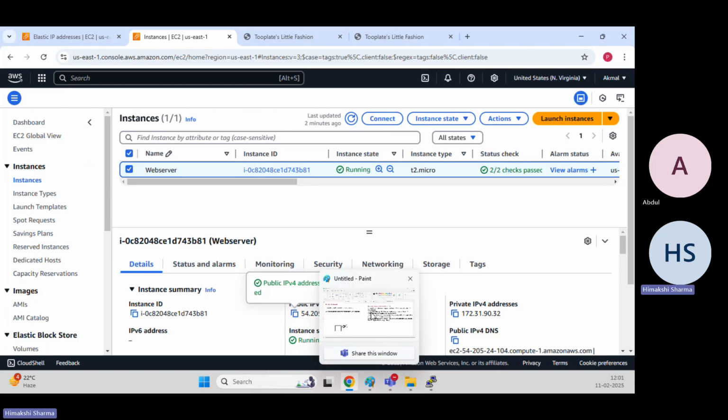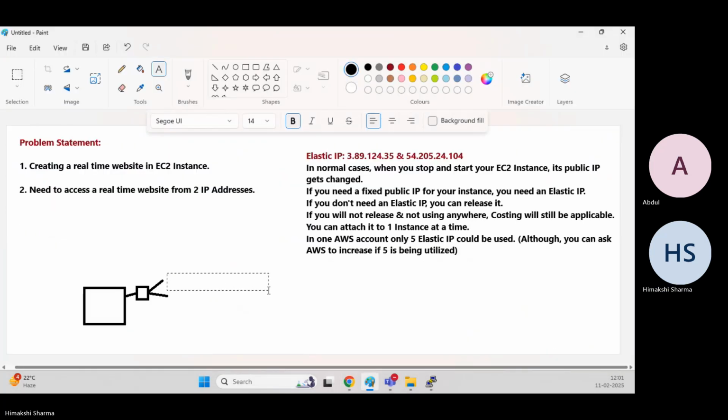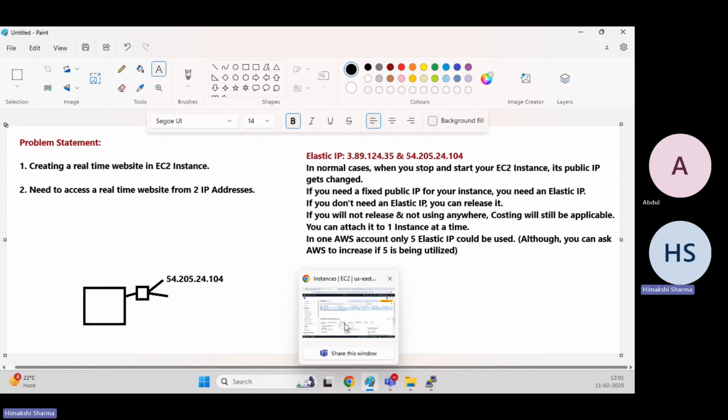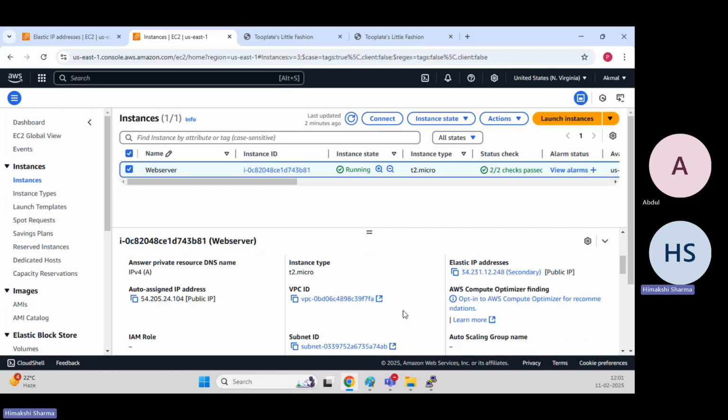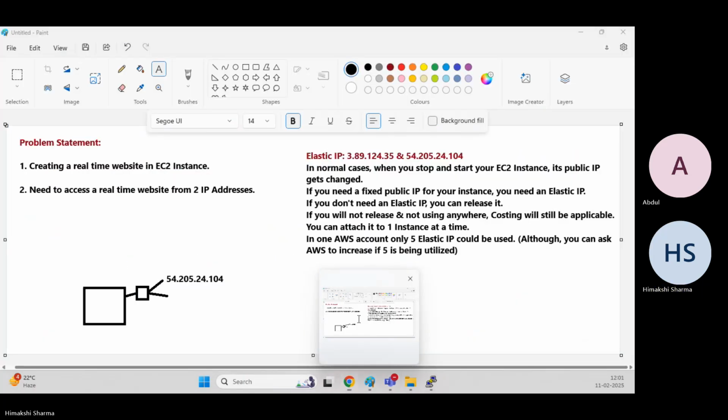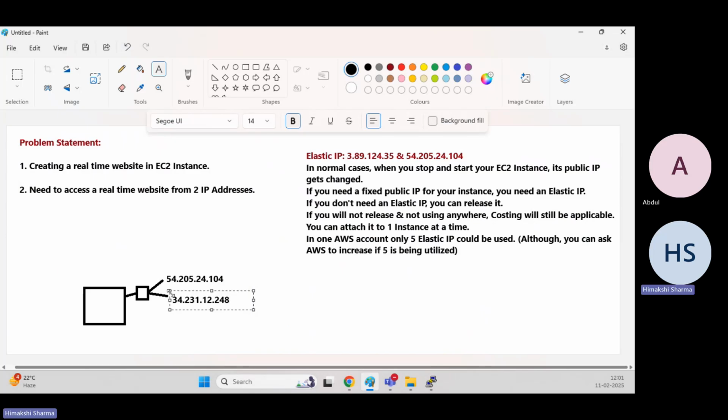The one is this. The other one is this. So basically two IP addresses are attached.